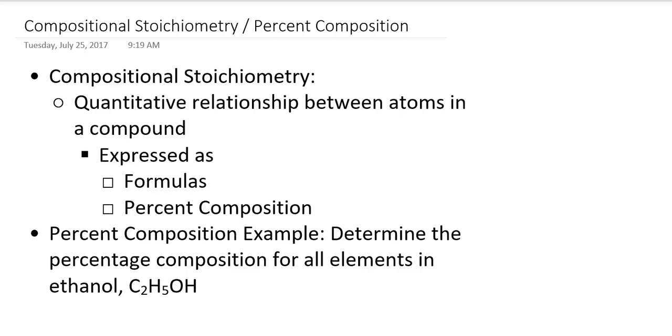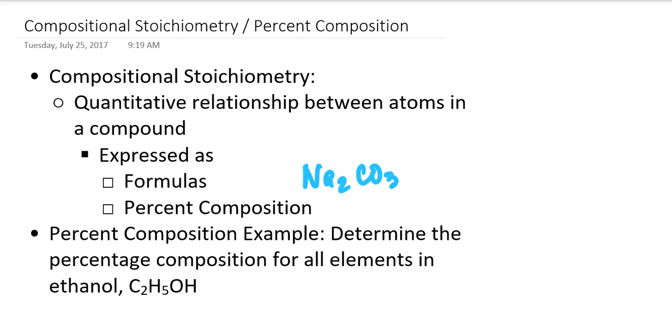So, for example, suppose that I am interested in studying sodium carbonate. Well, the formula of sodium carbonate is Na2CO3, and what it means, and we're all very familiar with what it means, is that I have 2 sodium atoms for every 1 carbon atom for every 3 oxygen atoms in sodium carbonate. But keep in mind, we know all this because we have a known compound in mind, we're well acquainted with its formula, and so it's very easy for us to quite simply determine the ratio of atoms that occur within that particular compound.